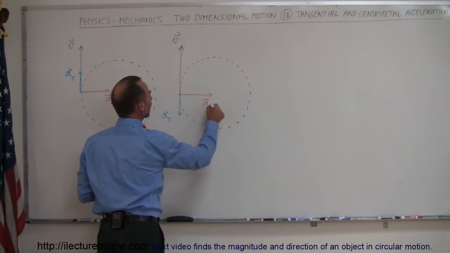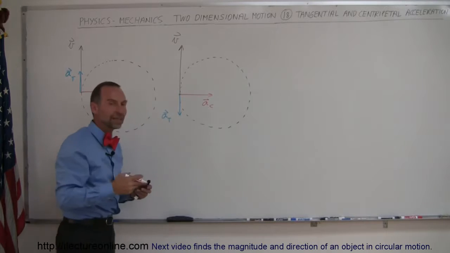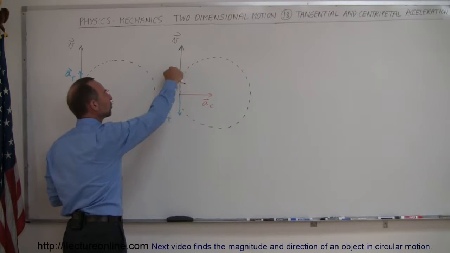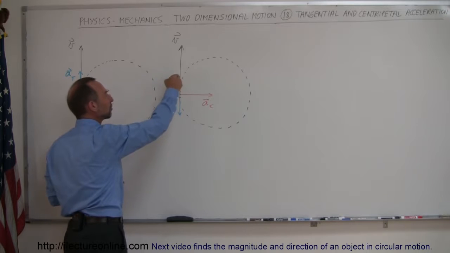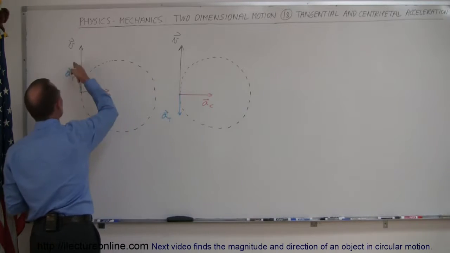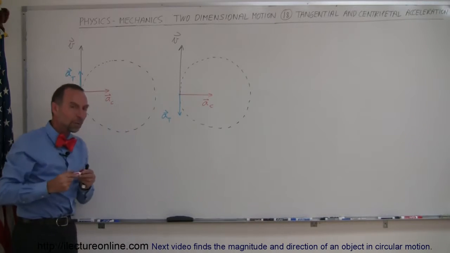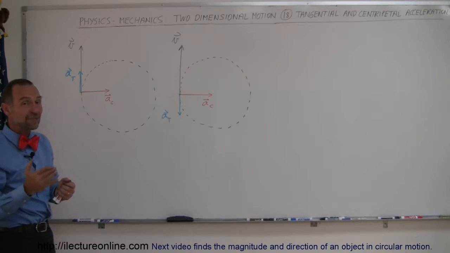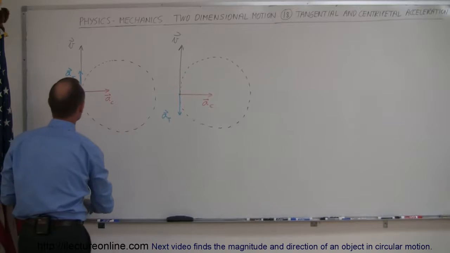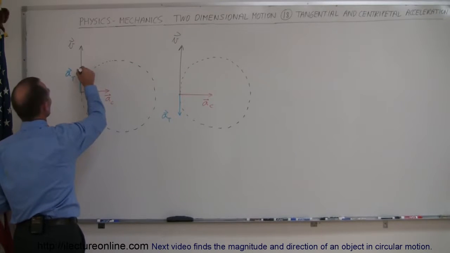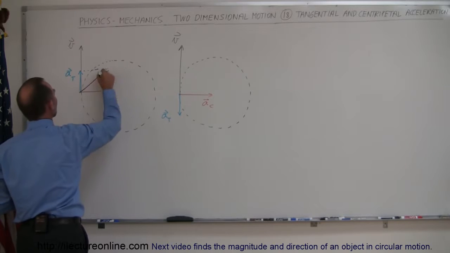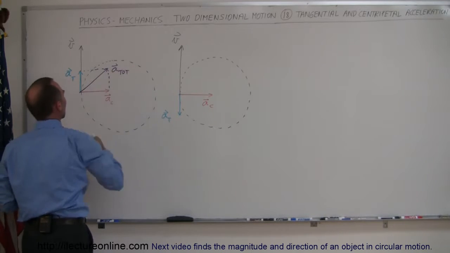Now you can see that in this case, the speed is actually decreasing, and so therefore we have acceleration in the opposite direction to the velocity. So we can see here that the object would be slowing down. Here we can see the object would be speeding up. But what would be the net acceleration? Well, the net acceleration would simply be the vector sum of these two. So in this case, the acceleration would be the sum of these two, like that. You can use the parallelogram method, and so this would be the total acceleration of this object.